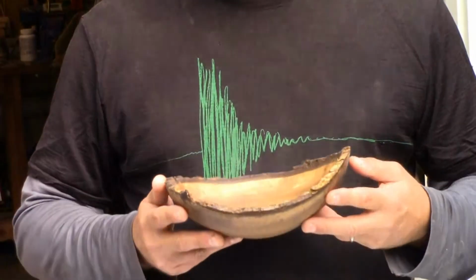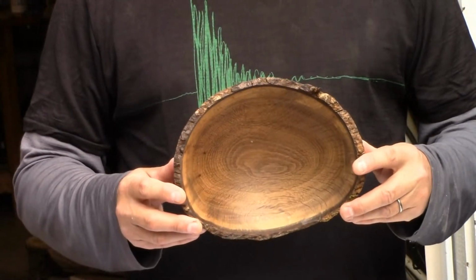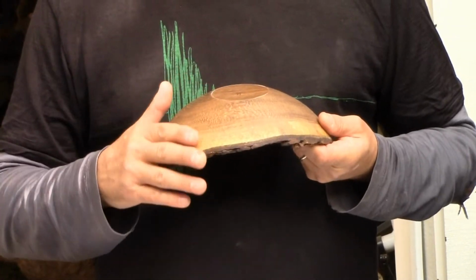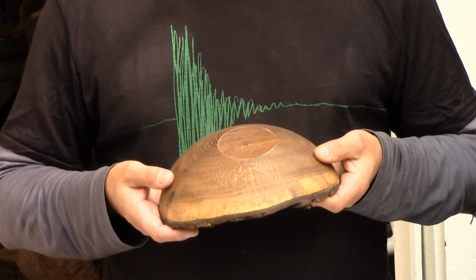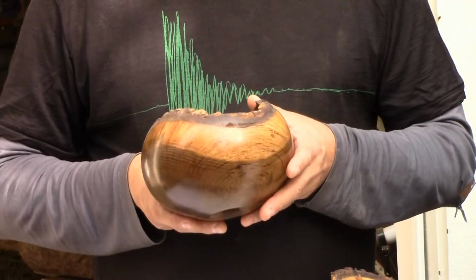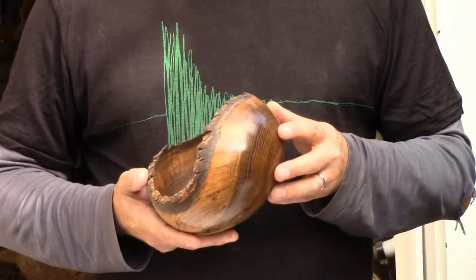This is a live edged vessel that is fumed as well. It is oak, and if you can see, there's again nice differentiation between heartwood and sapwood, but it just makes everything a lot browner and caramely, and I just love the look of that. And here's another piece, another live edge, and again pretty dramatic with the differentiation between heart and sapwood. I really like this piece.